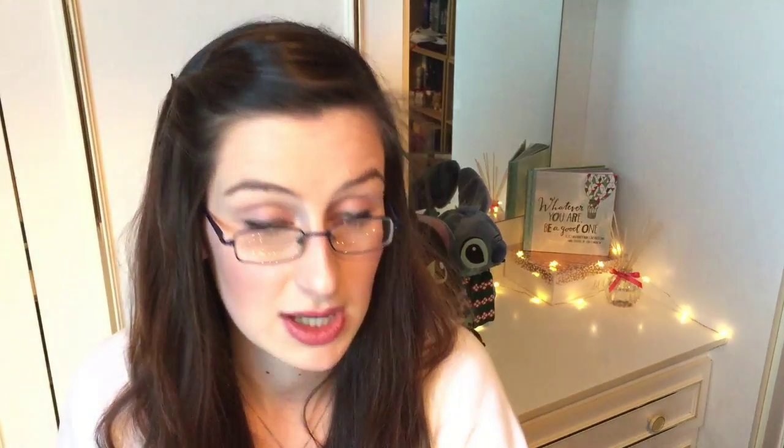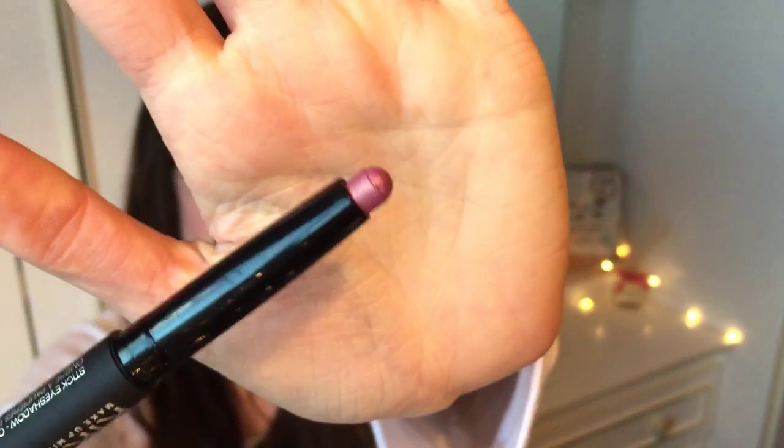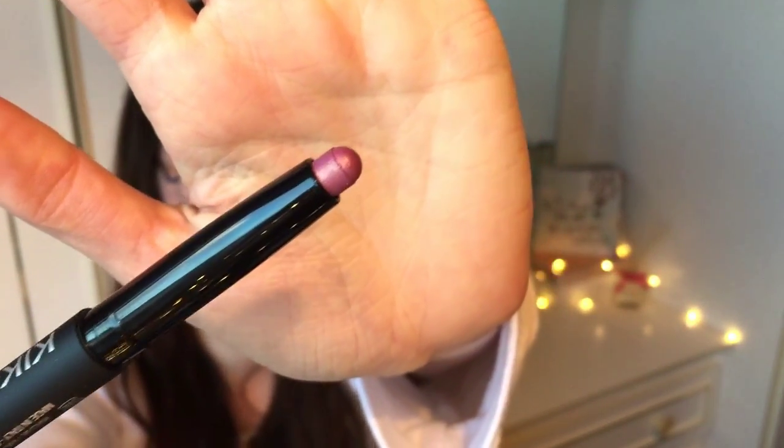This one is number 36, and I think this one's a purple — which I don't really often wear. That's why I picked this one up, because I thought it was really nice and I want to try it. It's pretty much like the pink, but it's a purple with gold shimmer also running through it. It's not solid purple — it's kind of a berry plum colour with the gold shimmer running through it.